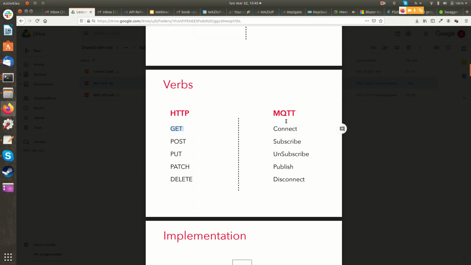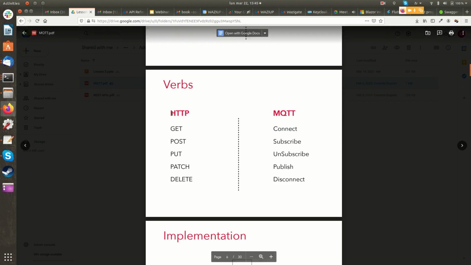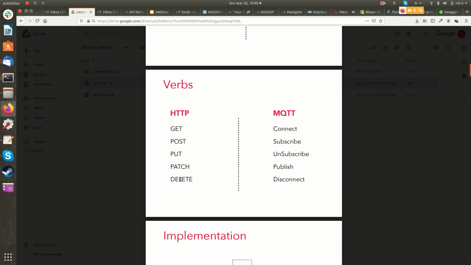With MQTT, the key here is the subscribe. I am subscribing to some piece of information I am interested in. Also, a big difference is that it is a connected protocol. So when I subscribe to something, I will stay online. I will stay connected to that server, right? And if there are some updates, it will call me. So it's a connected protocol, while HTTP is not connected, in the sense that once you make your request, you disconnect.